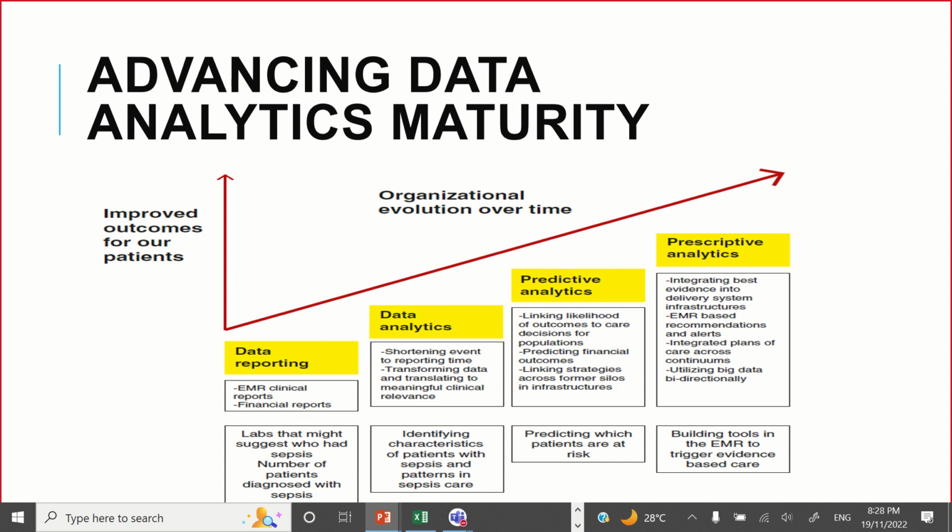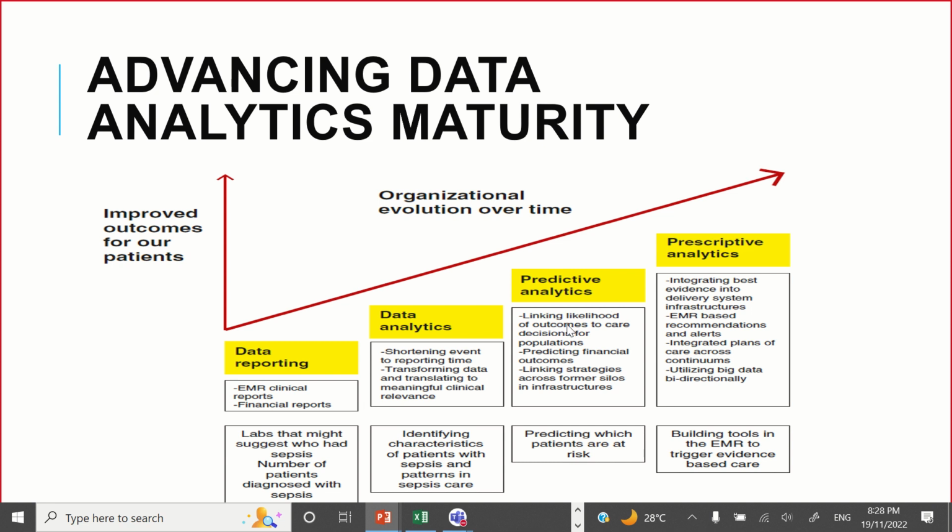The screening tools, definitely. The early warning score is one of those elements as well. You do the vitals, and then it tells you that the patient is at certain risk. When you do the screenings, it tells you that the patient might be at risk of something. And this links to the next one, which is the predictive analysis.